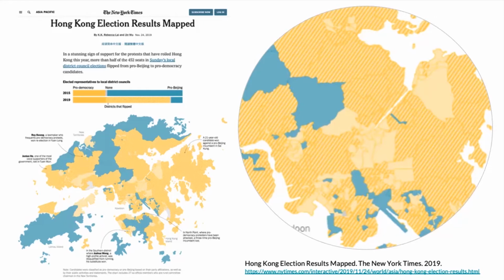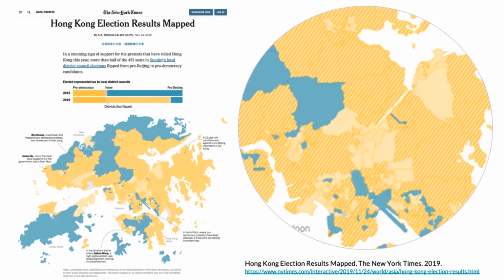In this map, they have colored the areas which elected pro-democracy representatives yellow, and areas that elected pro-Beijing representatives blue, but they've got a second aspect of the data which they're communicating, which are the districts that flipped.